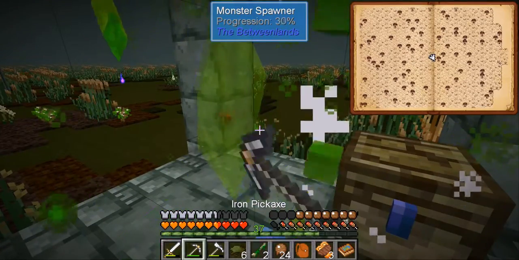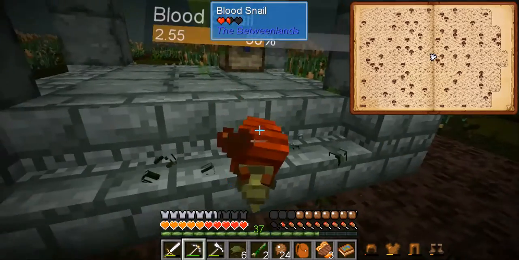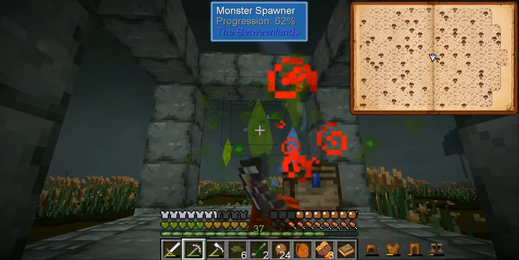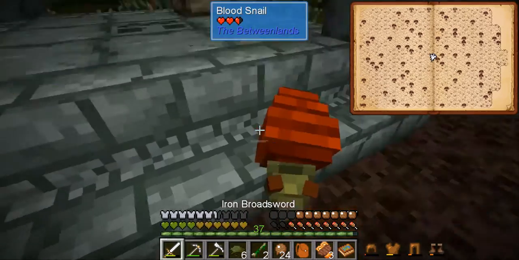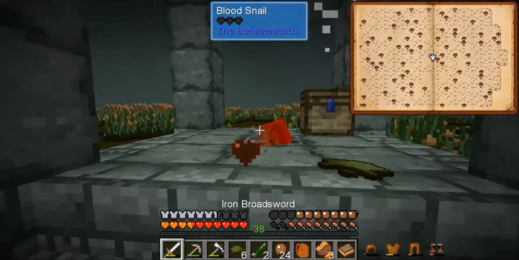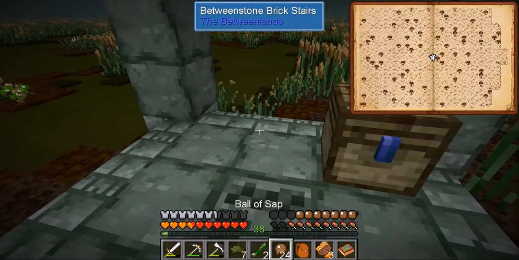I don't know if it's a good idea to mine this thing or not. Let's just break it, if we can. Probably won't drop us anything, but these snails are just dropping snail stuff. So this chest looks kind of cool.